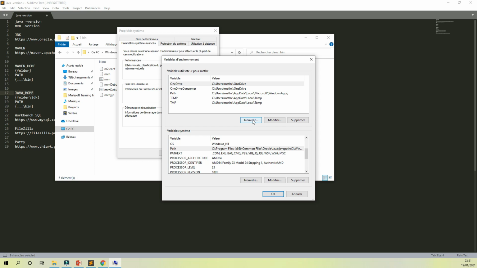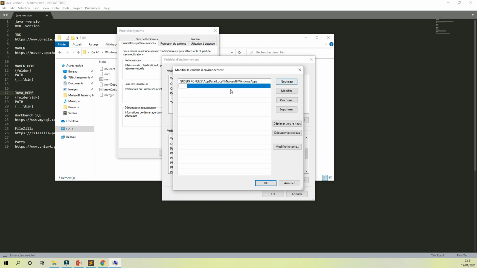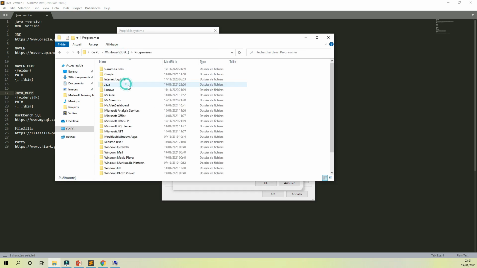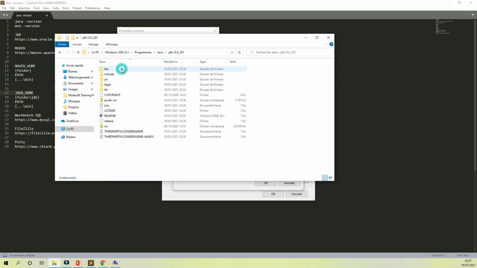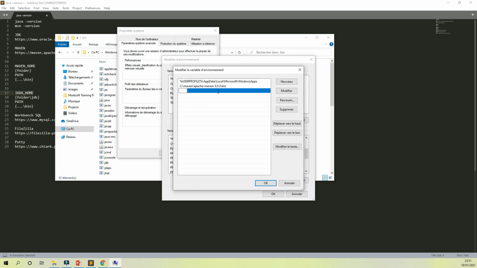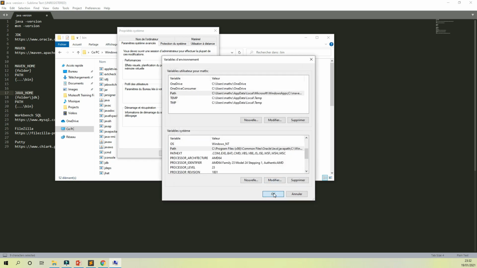So within a few minutes, we have a tool running already. But I just like to do it because I do this across systems. This is the system variable and this is the user variable for just a particular user, so I like to do it across the board. Doing this on just system variables is sufficient, but I just want to take it a step extra. Just copy the same thing you did previously for Maven and for Java. It's consistent, there's no change. It's just for it to quickly recognize it. So I click OK.